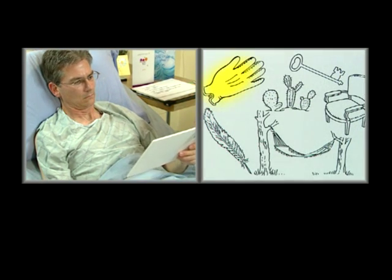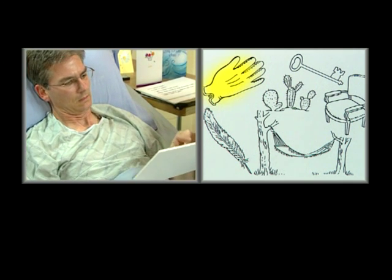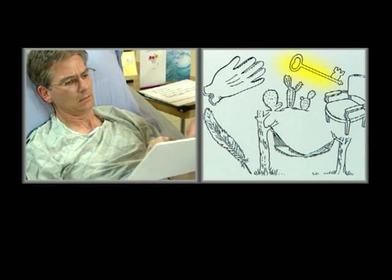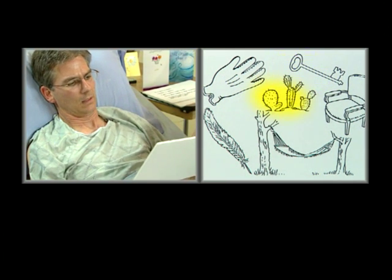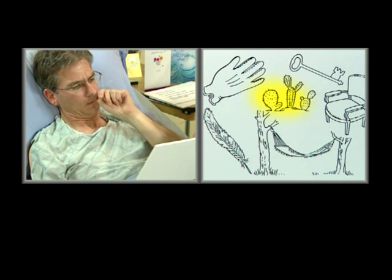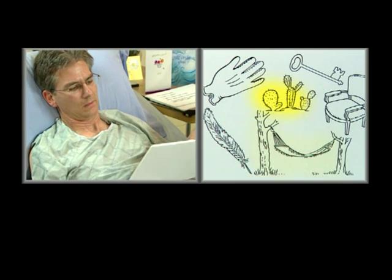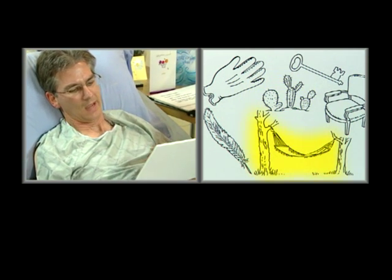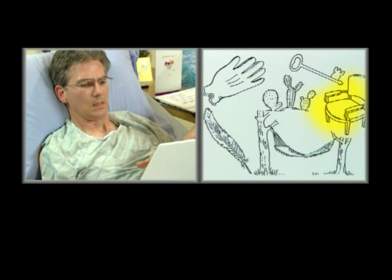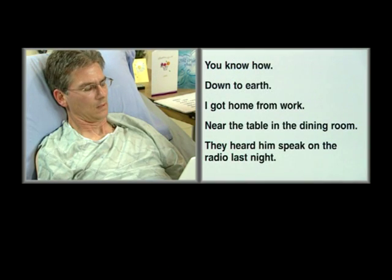Okay. Can you tell me what this is here? It's a hand. Okay. And this? A feather. How about this? A key. This? This one's got them off. Okay. How about this one? A hammock. And this one? A sofa. Okay.